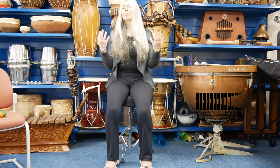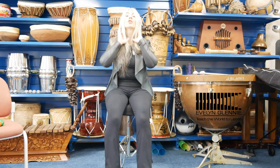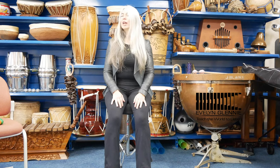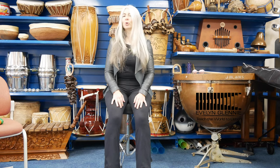You can do this standing up, you can do it sitting down, you can do it in lots of different ways, but keep that posture really, really well balanced. And if you find that you're stiffening up in the upper part of your body, just turn your neck a few times to the right, to the left, maybe for 30 seconds or so.